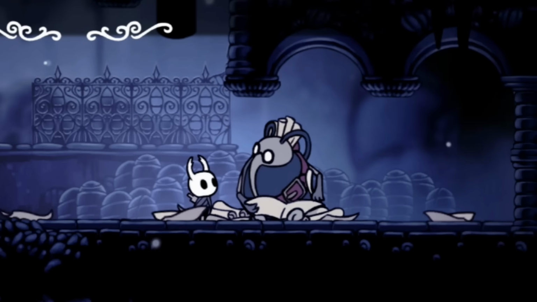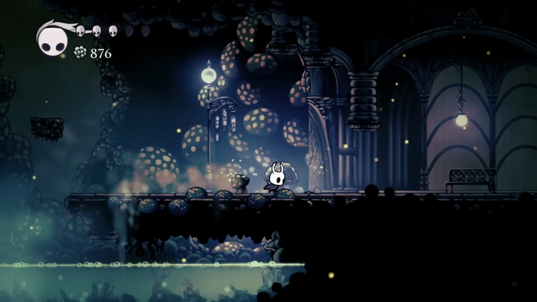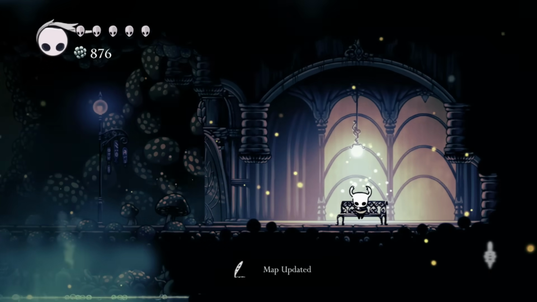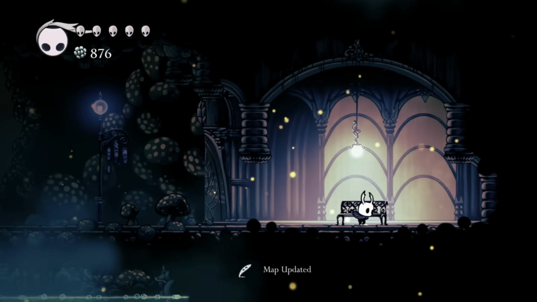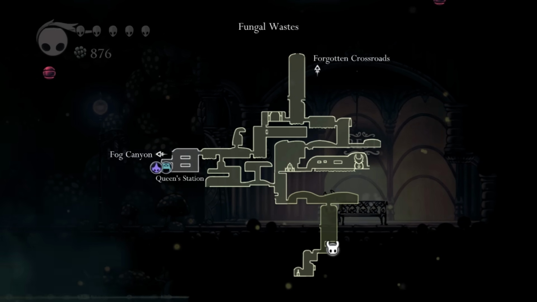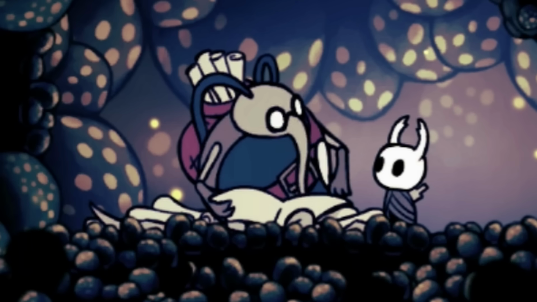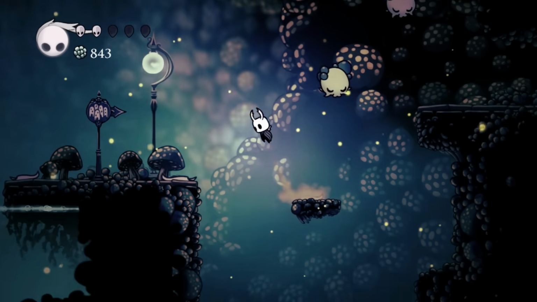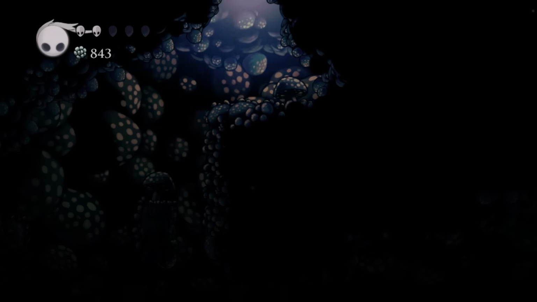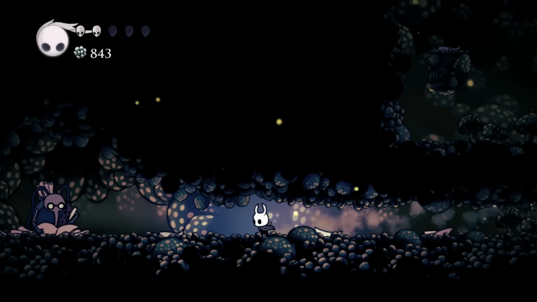And that actually leads perfectly into my next point, the way this game rewards you. Every time you sit on a bench to save your game, your map updates to where you've been. That is, of course, if you've already bought a map of that area. Cornifer is also always humming this little tune. That just means that when you hear it, you know that you'll soon be able to buy a map, and that's always very helpful because you can really get lost in this game.